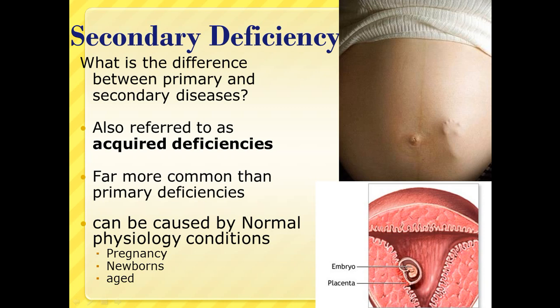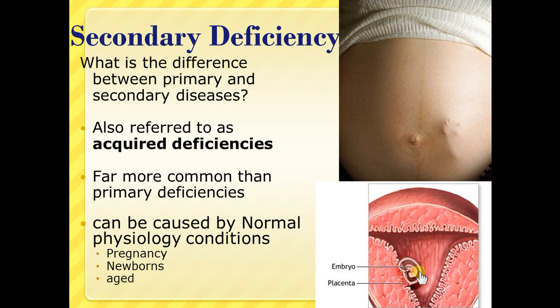For example, here are three of the major categories: pregnancy, newborns, and age. When you look at pregnancy, if the mom's immune system has a problem, it can cause a problem for the baby. What's interesting about pregnancy is that the pregnancy actually turns down mom's immune system. So it decreases it. The whole purpose is because she has this foreign object that's growing and developing in her uterus, and you don't want her immune system to attack it. So pregnancy actually decreases the immune system. It turns down things like antibody production. It turns down T lymphocyte activity.